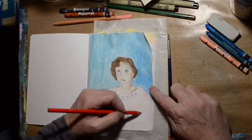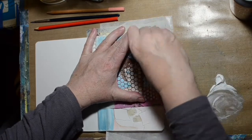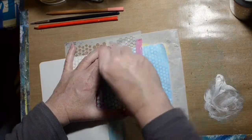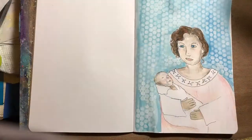So that background is looking a little funky because of the way the paper absorbed the watercolor, so I decided I would stencil some polka dots in the background and hopefully distract from the unevenness of it. And there we go.